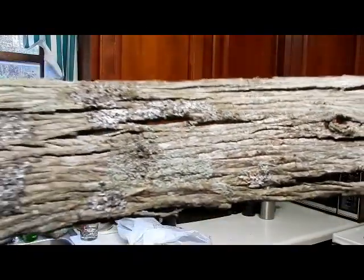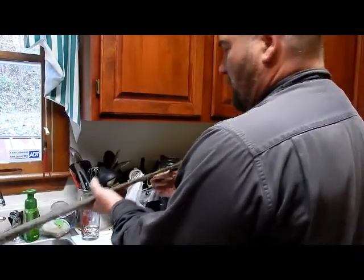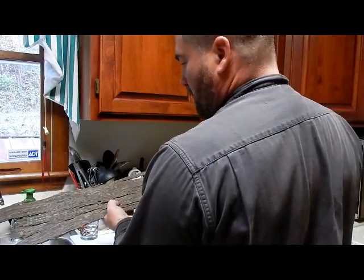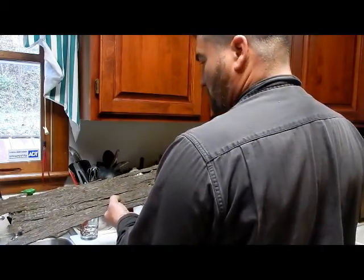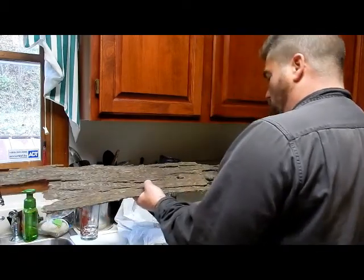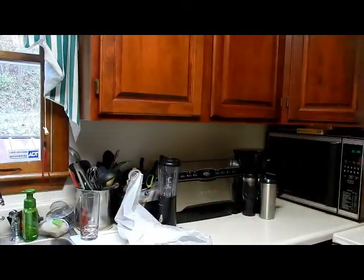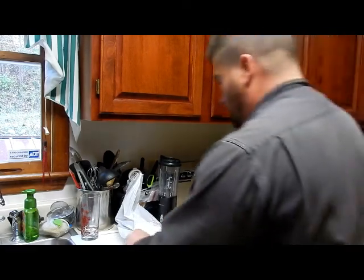And what we're going to do is try to just lightly wash this, get that lichen off. If there's any bugs that's in here, we want to kind of scrape that just to make sure it's basically clean before we start using it. And I'm not going to use this large piece, because if I like it, this is what I'll use. So I'll set this aside and I'll try to just use what we collected in the bag. And that took me all of about 30 seconds to collect.